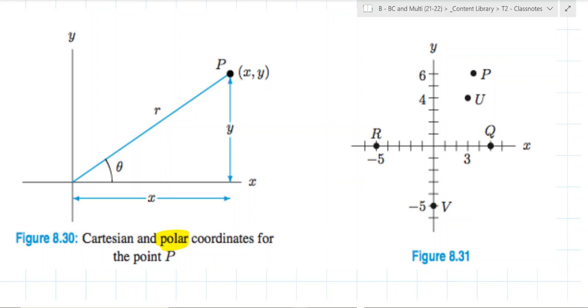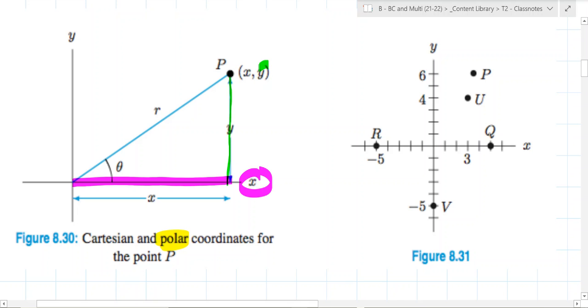We've described points on a plane traditionally as the x-coordinate right there, and then the y-coordinate right there. The horizontal position and the vertical position. In 2 dimensions, you need 2 pieces of information. In n dimensions, you generally need n pieces of information to describe a point in that space. There are other ways to describe a point in space.